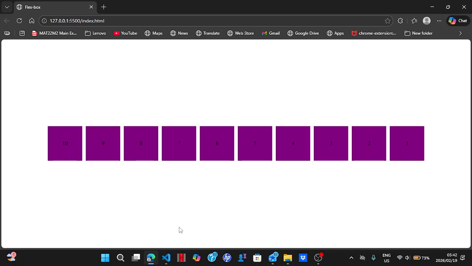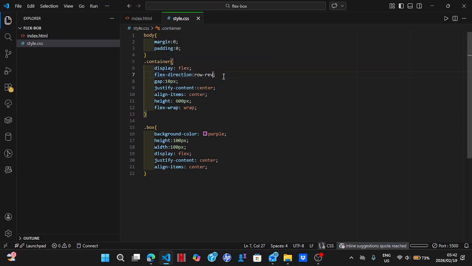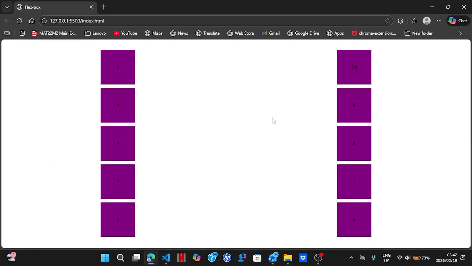So that is the reverse row. Now let's change the flex direction to column reverse. So this is column reverse: 5, 4, 3, 2, 1. This was supposed to be 1, 2, 3, 4, 5, 6, 7, 8, 9, 10, but now it's the opposite.